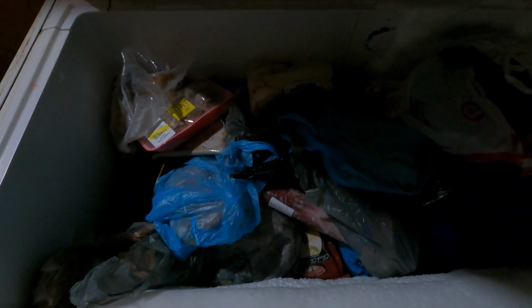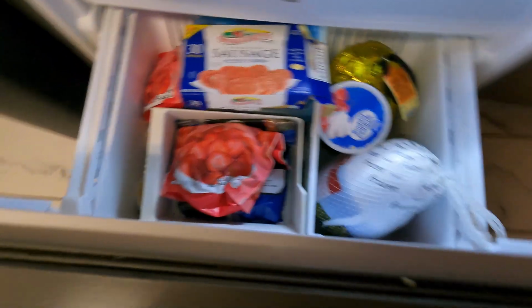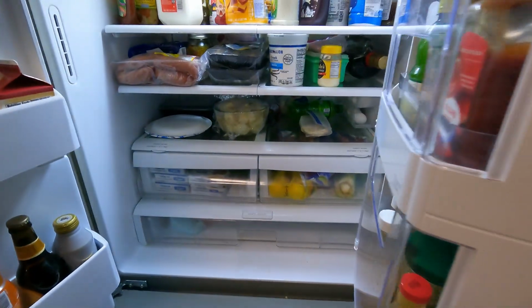Here's another one. The lighting isn't too awful good in here, but as you can see, it's a pretty decent sized freezer. I've got another fridge with the freezer in the top in the other room, and upstairs, actually two fridges with freezers in them. Like I said, I got a few more freezers. You got some stew down there in the bottom. I like hams and turkeys. They're always good. You can mix them up in different things.